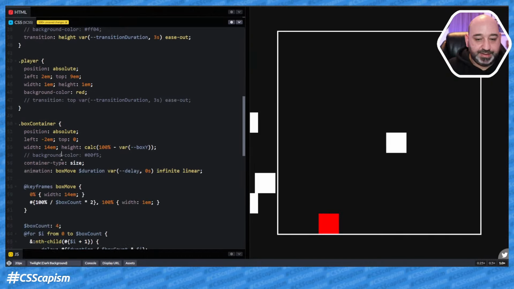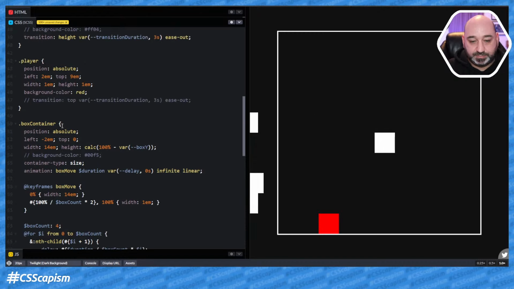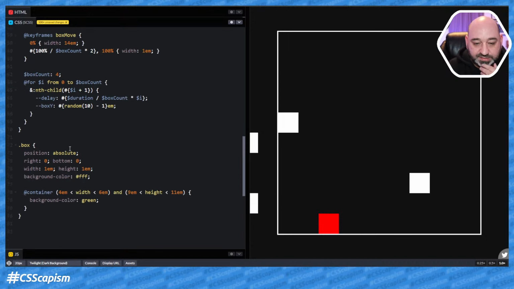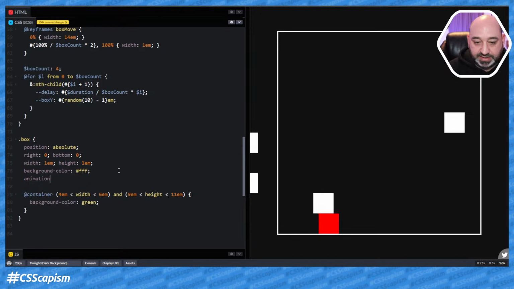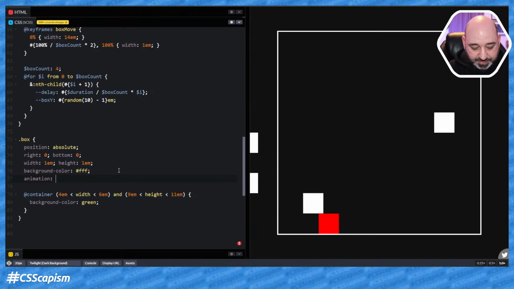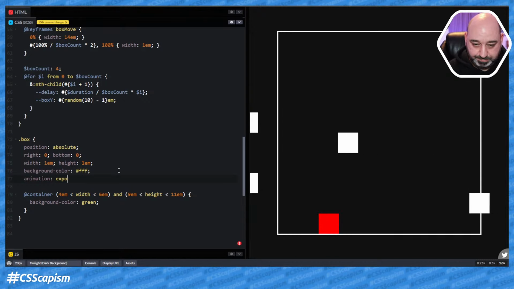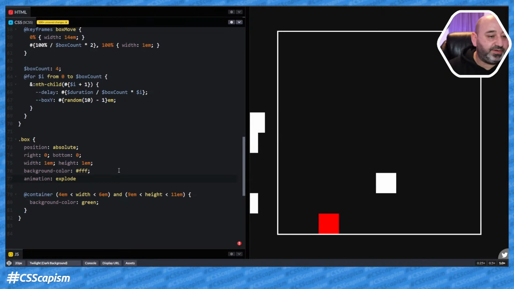I'm going to add to the box container another animation. Let's give it an animation, and let's call it explode, because this is what I want to be in the end. This animation is going to be very, very fast.